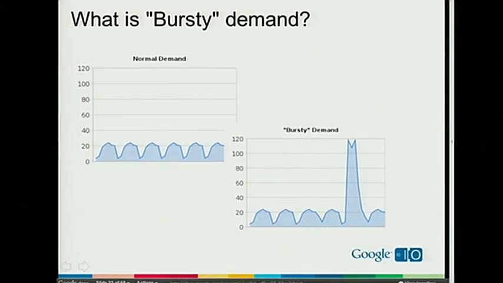So I mentioned scalability. I kind of think of it as bursty demand. These graphs are going to look pretty familiar to anyone who runs web applications. On one side, you're going to have your normal periodic demand on your application. For us, as a support documentation thing, this is your weekly demand spike with weekdays high, weekends low, and represents things like users saying, coffee plus keyboard equals bad. Tell me how to get a new keyboard.